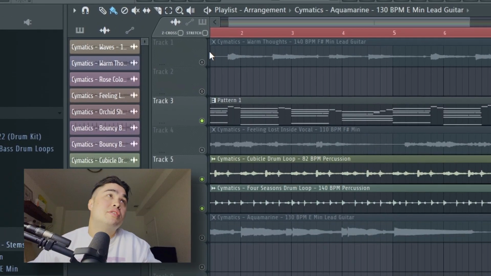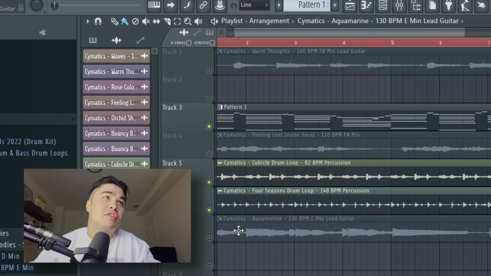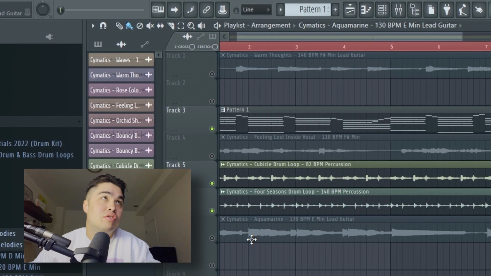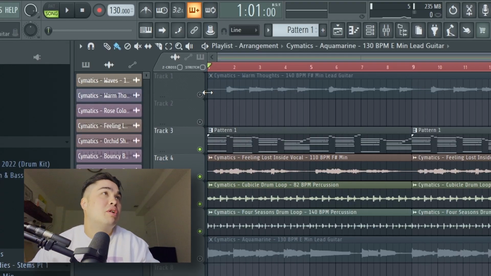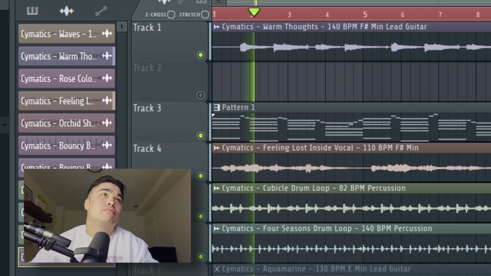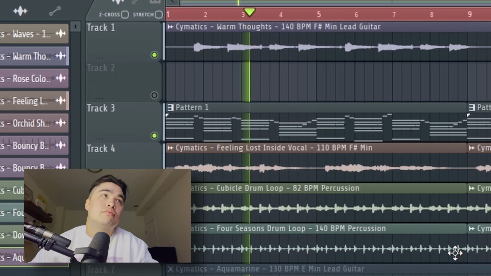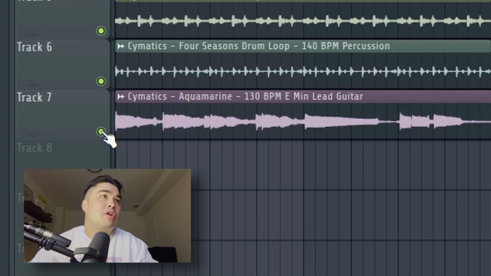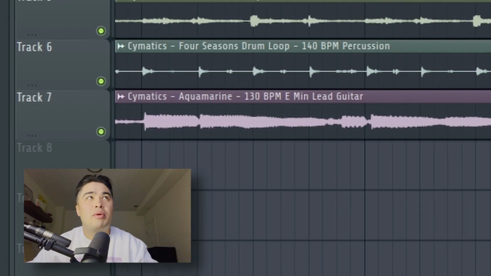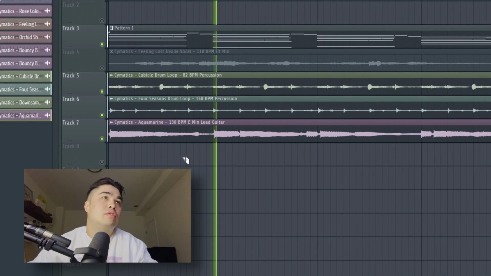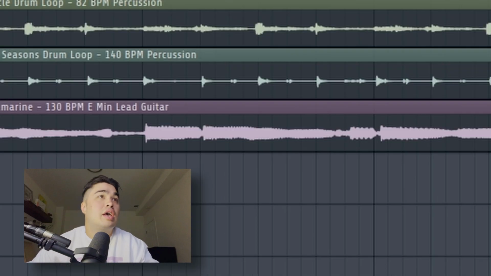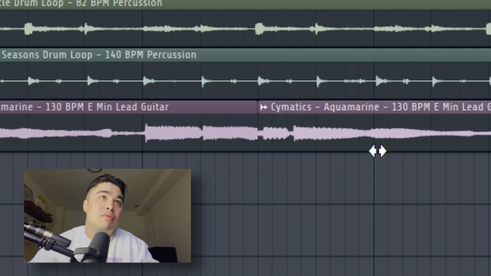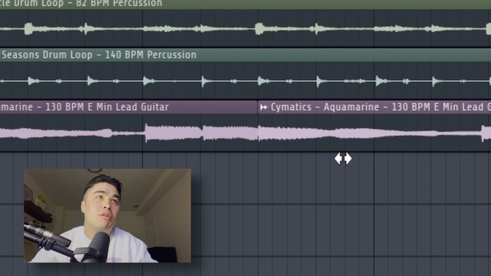Okay, so for this second beat here, I wanted to show you an example of how you can chop up the guitars. Here's a melody loop I was working on. I'll go ahead and play it. I'm gonna mute the original guitar. I'm gonna mute the vocal, and I put in a new guitar just to show you, because I want to chop it around. And we're gonna use that same technique here to make something new off this main guitar, and it'll sound like we're playing some crazy stuff.